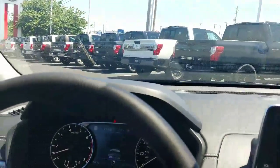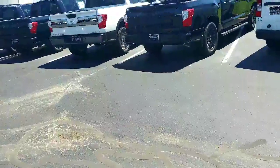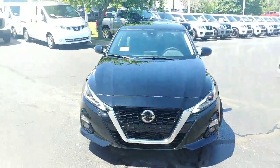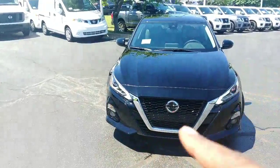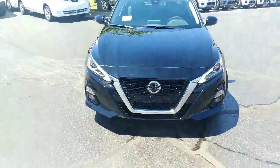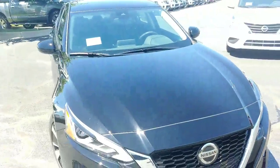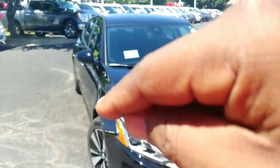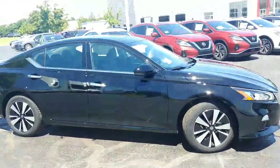Another good thing — when you're traveling, this car gets 32 miles to the gallon average and 39 on the highway, so almost 40 miles to the gallon. Now let's take a look at the exterior, because I was telling you it was redesigned, Bruce. This is the new 2019 Altima — you've got the LED headlights there, the deep V-motion grille here, and fog lights there. The lines on this help with the gas mileage — you can see the lines, and the edge of the hood goes all the way back so it cuts through the air with less resistance, which is why it gets the gas mileage it gets.